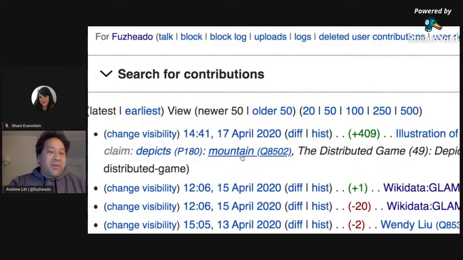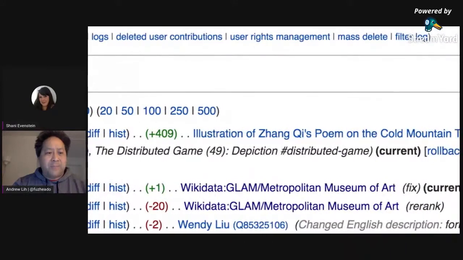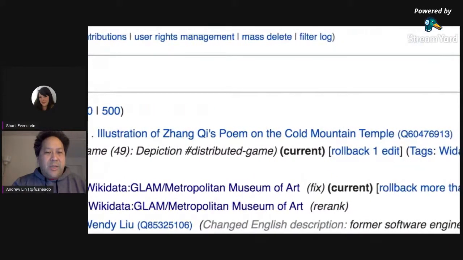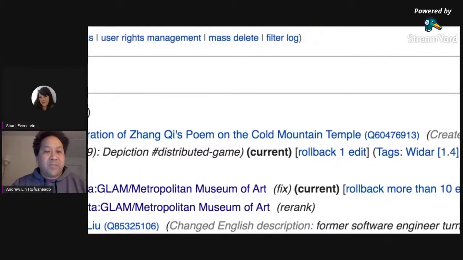Look at that. I still think that's really cool, even though I programmed the code to do this. That by clicking a button, it makes an edit in Wikidata as complex as you're seeing right now. That this painting depicts a mountain, and you'll see in the edit summary, we like to be as transparent as possible in the Wikidata community. That said, the distributed game number 49, there's a bunch of games, so this is number 49, made this edit on behalf of that user, and you can actually search all of the edit histories in Wikidata for this tag to audit whether people are playing this game appropriately. But this is pretty cool, right?